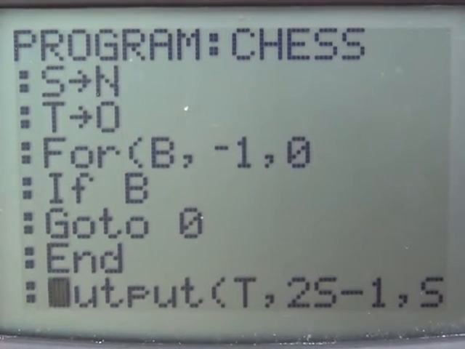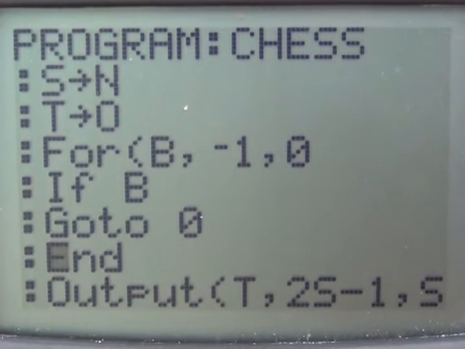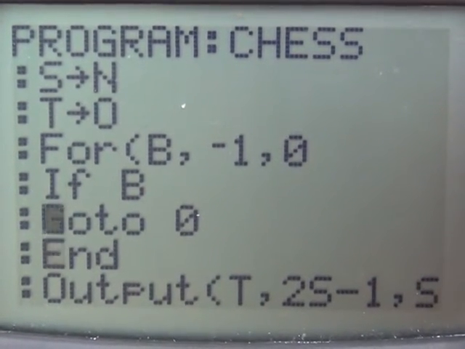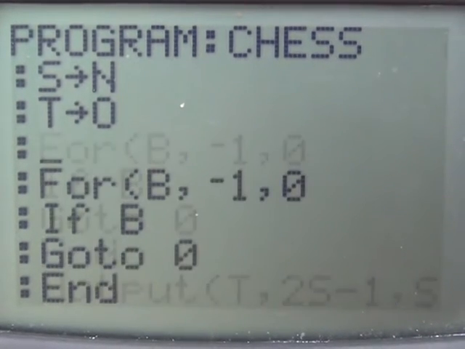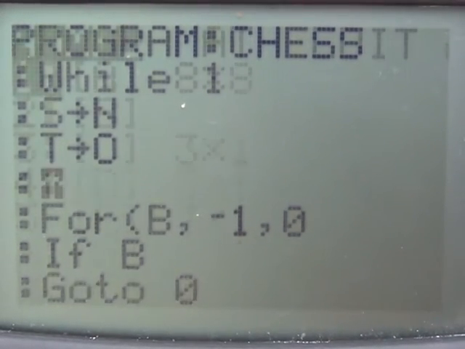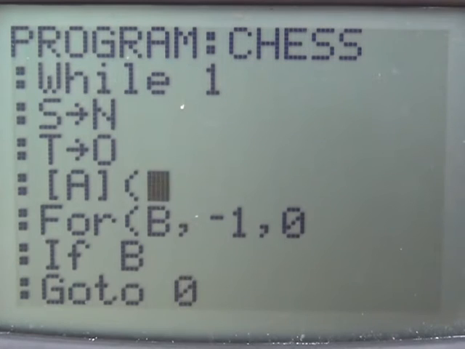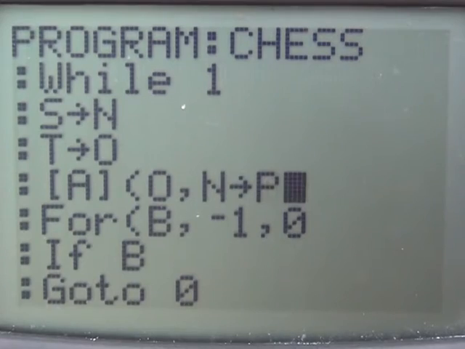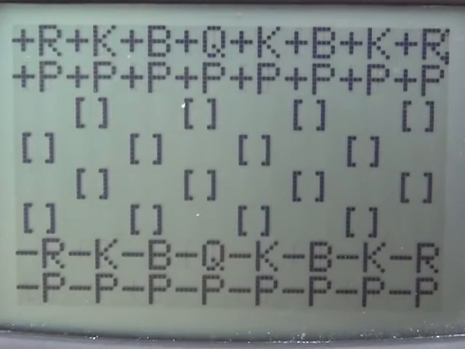So whenever I move, it's supposed to erase the old values with whatever's supposed to go there. And then before I call this, I need to set P. So I need to set matrix A, O N stores P. Okay, there we go.